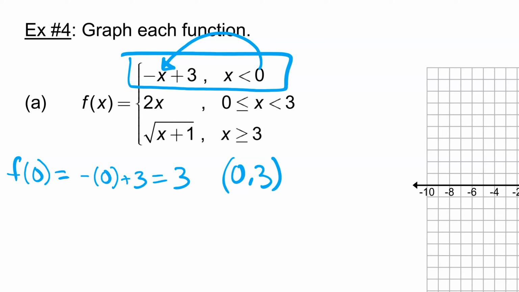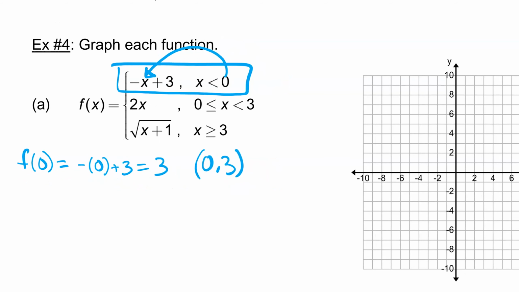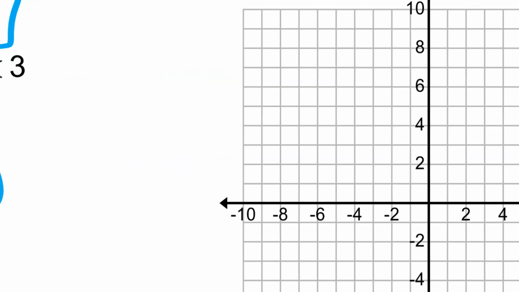Turn to the person next to you. Aha! The choir says open. Why is it open? Right, this is a point, (0, 3), so it's not an interval. But you said it's not "or equal to." If it's an equal to, it's a closed, filled circle. This is an open one. So at (0, 3), I have an open circle. That's a really big open circle. Why is this pen so fat? Okay, you can see the open.